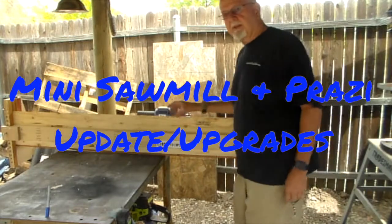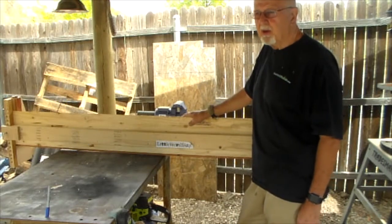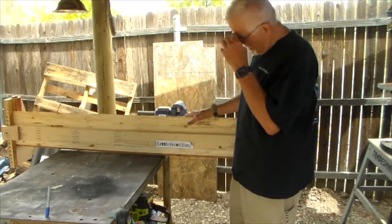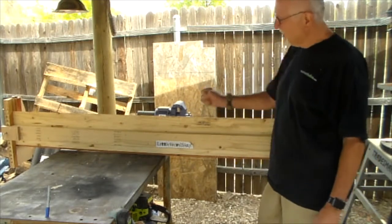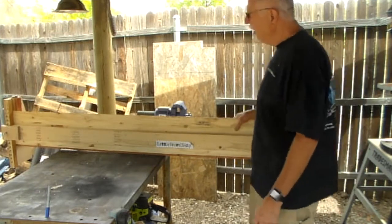Hi guys, this is a little weird shop here. I'm going to do a follow-up to the Izzy Swan sawmill fixture build with the little Prosy circular saw. After quite a bit of use over the last month, I've got some more fixes for it.